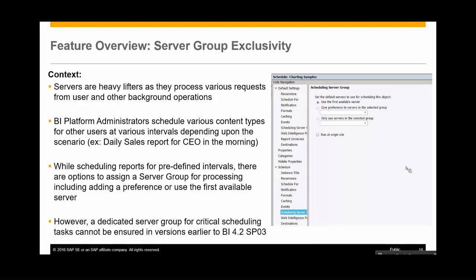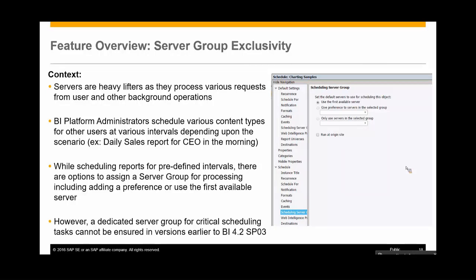When it comes to scheduling content, you look at various kinds of documents for various users at various intervals.